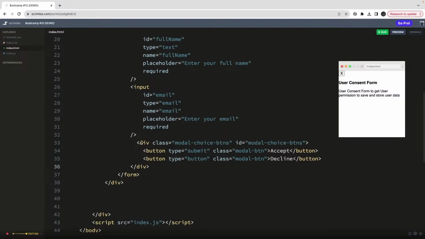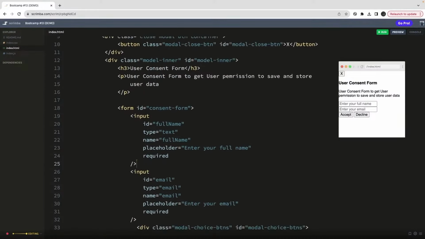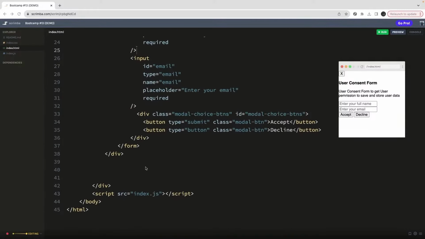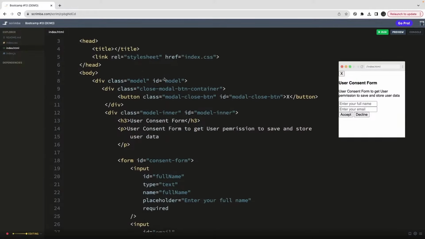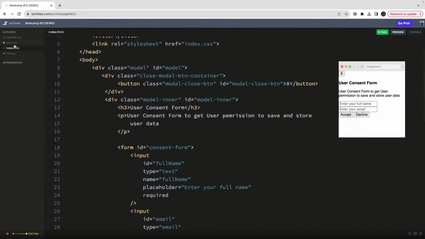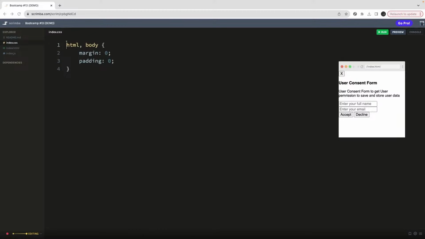I'm just adding this, and now we will start styling this. Currently if you see, it doesn't look good, simply a form, right? Now we have to design a nice and simple model pop-up that will be displayed after some time. So we will be using the timer APIs for that, and we are already using this JavaScript file. So first let's include some styling in CSS. So we already have this index.css. Let's start adding some styling for our components.